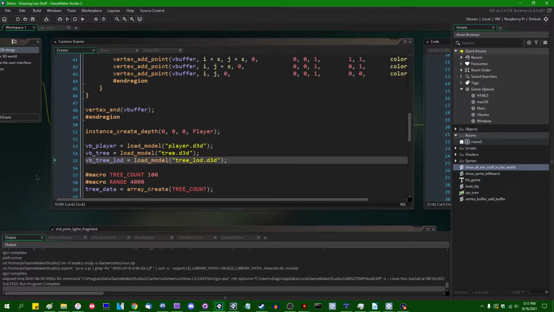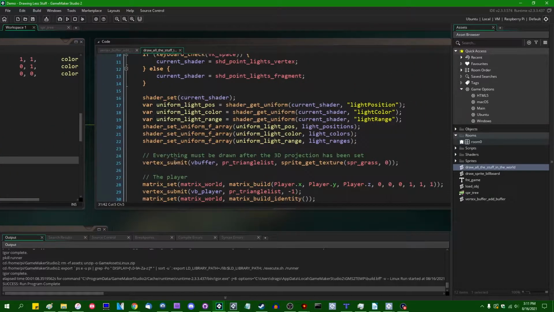I know I've said on occasion that in general, you don't really have to worry about how many triangles are in a 3D model that you're trying to draw, but considering that, for example, the Raspberry Pi that I'm trying to run this on has a very, very weak GPU, if you're able to only get away with drawing 16 triangles per tree instead of 381, you definitely should consider doing it.